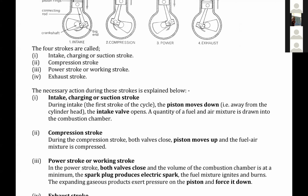Then there's Ayoki Johanna. She says there are four strokes in one engine. That's what you explained, yes? But what of the four we saw in that video, weren't they independent? You know how the whole engine had four cylinders working together? There are four strokes, but the cylinders are also four. That particular engine was showing four cylinders, four pistons, working at the same time, but they are in different phases.